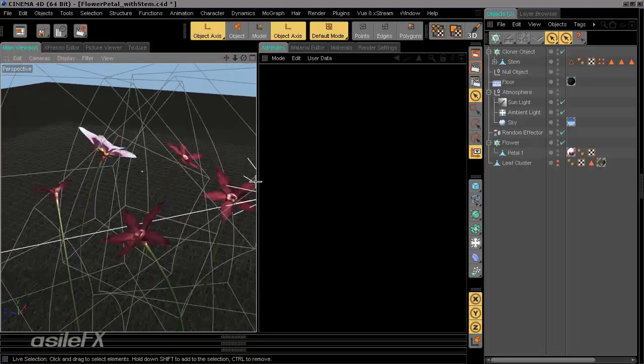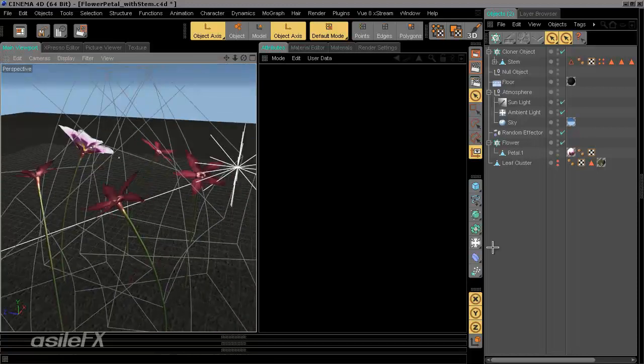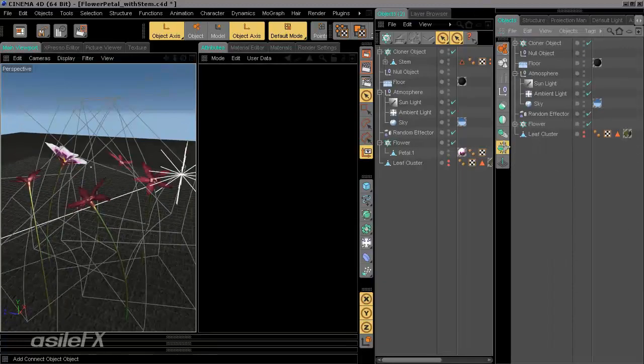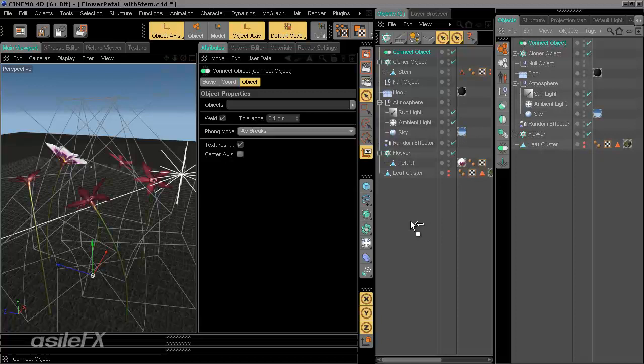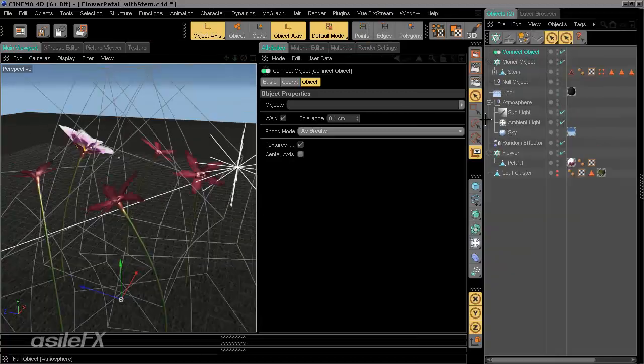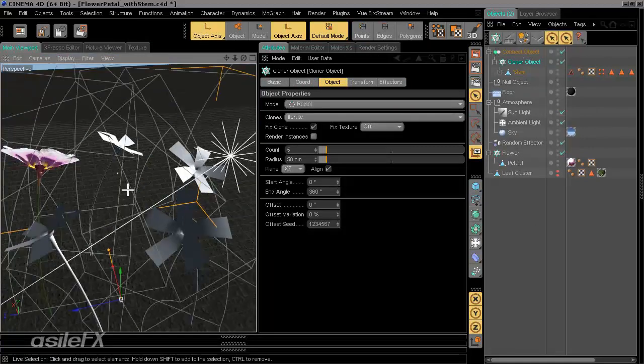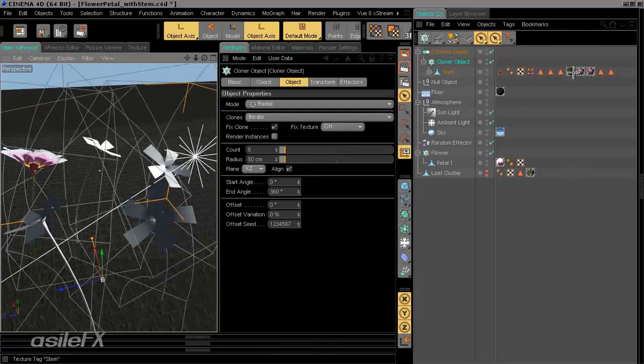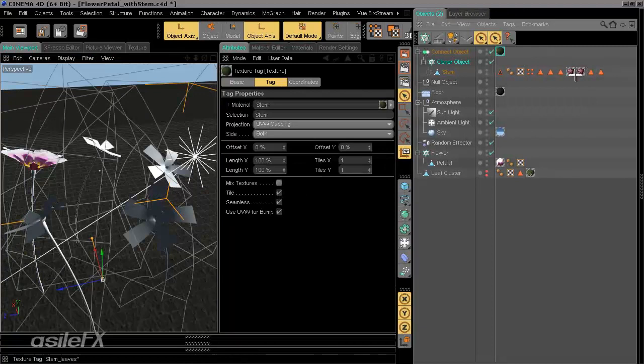So in this case, what we would need to do is add in a connect object. And what we can do is take the cloner, stick it inside the connect object. We're also going to need to move our materials up to the top of the connect object.